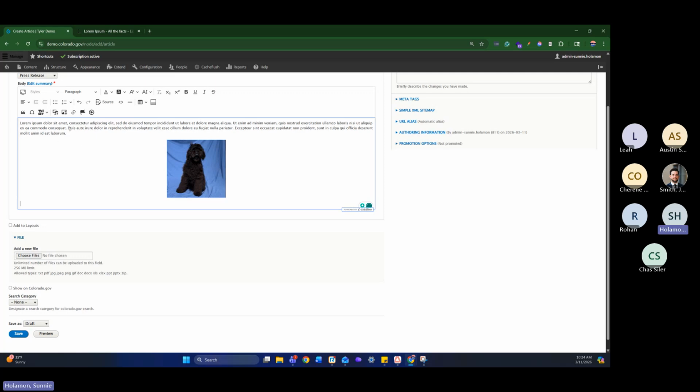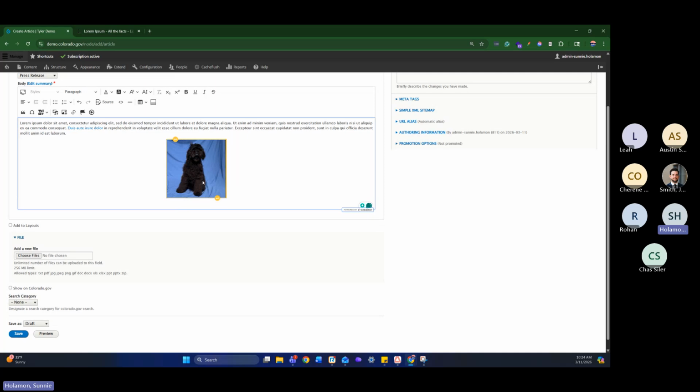And one more thing, let's say we're hyperlinking something. So we're highlighting a piece of text and clicking that link it button. You can search through all of your pages here and then select the page that you want to link. You may notice that it is a node instead of a traditional URL pathway. We can just think of a node as a number ID for that page. So no matter how the page changes, because that number is always going to stay the same, all of your links will continue to work. And that's why we like linking with nodes. So go ahead, make sure you're doing that and give it a try.